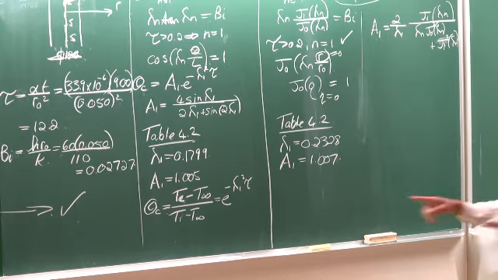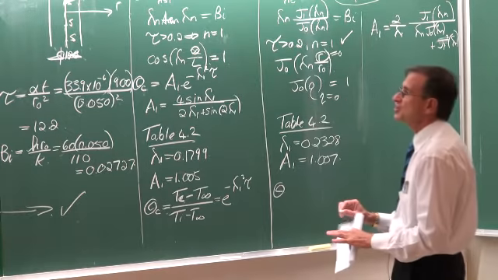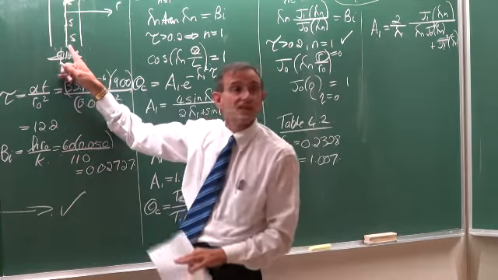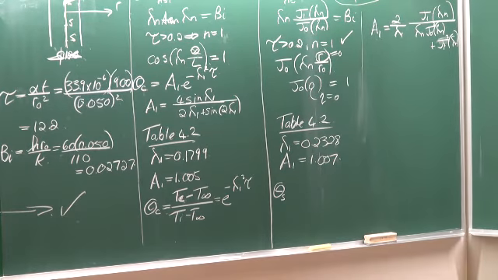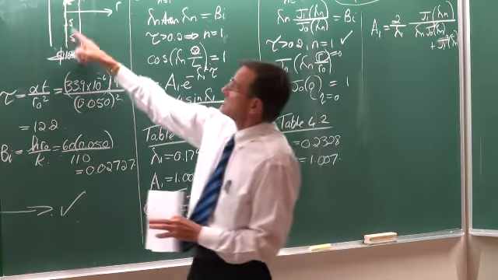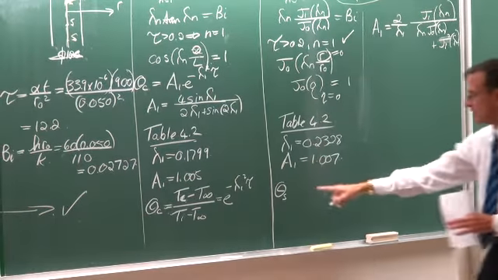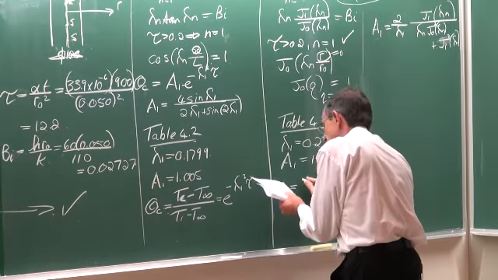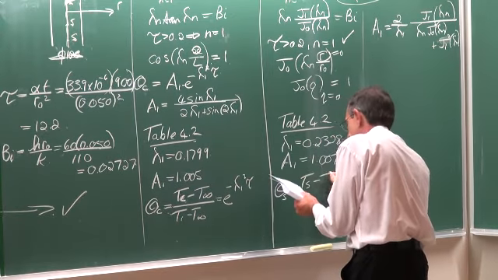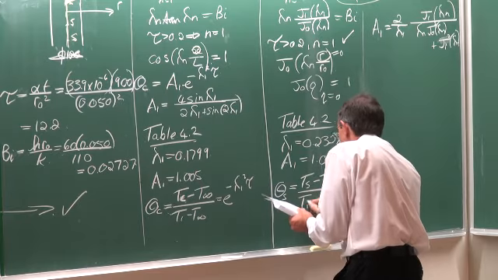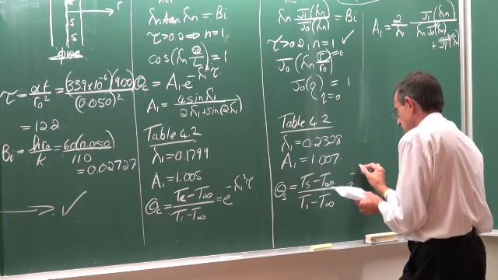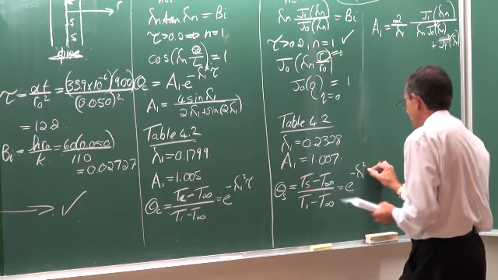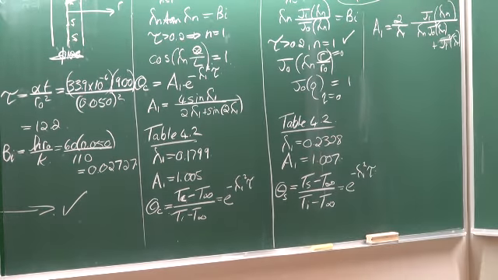Again, we can now solve the non-dimensionalized temperature, and the one we want to solve now is at S. And it's not one point only, it is the whole line on the center. And that is why I put many S's there. It's not only at one point. So the non-dimensionalized temperature at S is equal to the temperature at S minus T infinity, over the initial temperature minus T infinity, and that is equal to e to the minus lambda 1 square multiplied by tau. The equation looks the same.